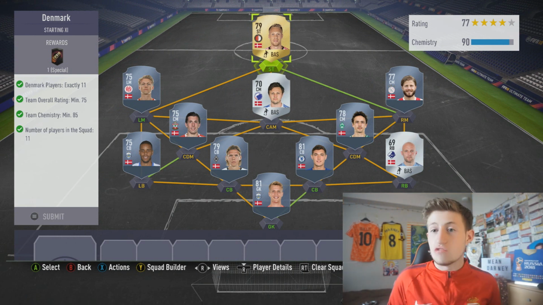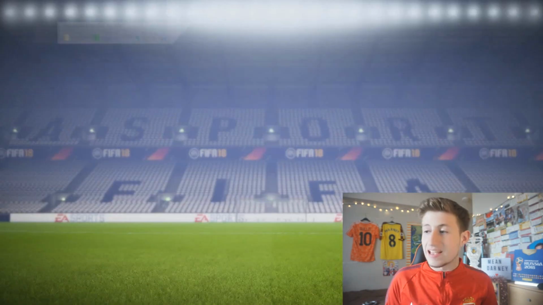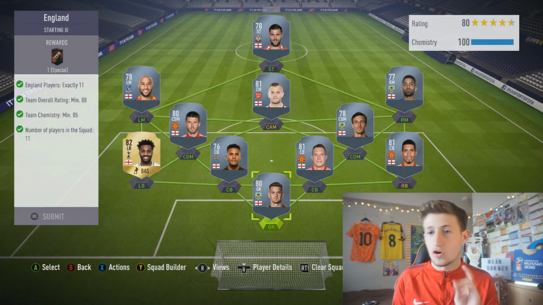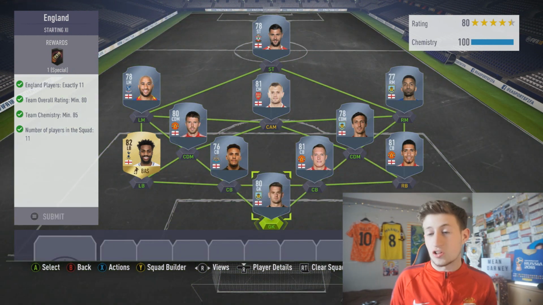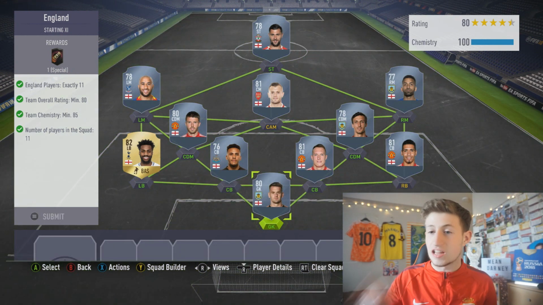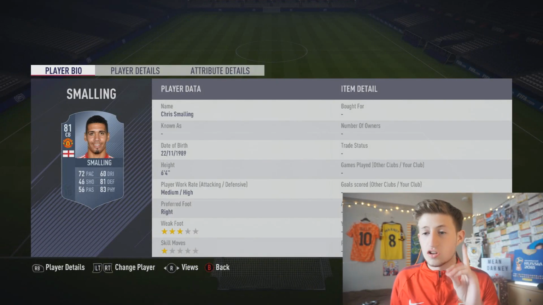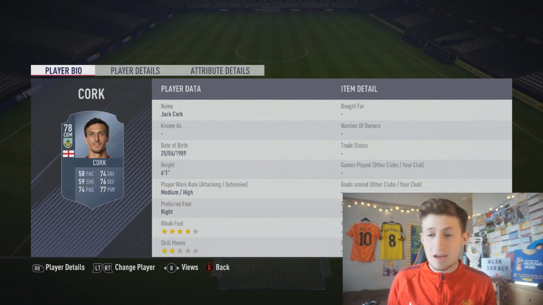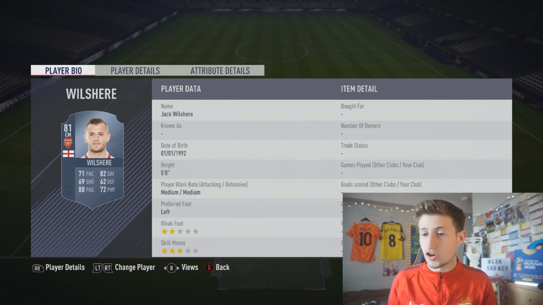So Denmark right there. Next up is going to be England for the SBC Lallana, and this is it right here. 80 rated overall. It needs to be something along the lines of this, and this is it. So Heaton in goal to start us off, then Smalling, Jones, Lascelles, Danny Rose, Jack Cork, Michael Carrick, Aaron Lennon, Townsend, Wilshere, and then Charlie Austin up top.